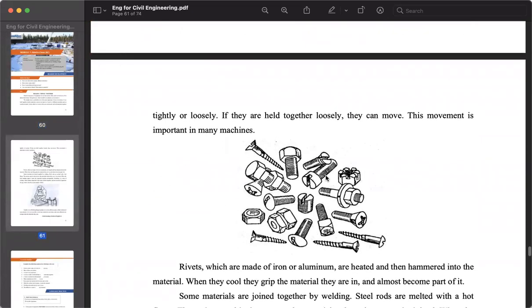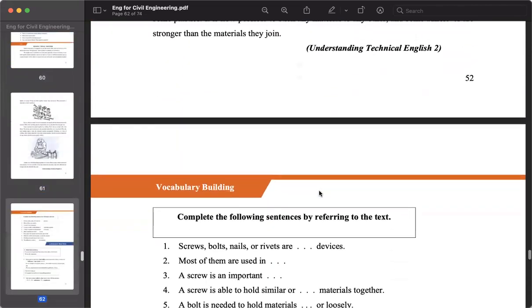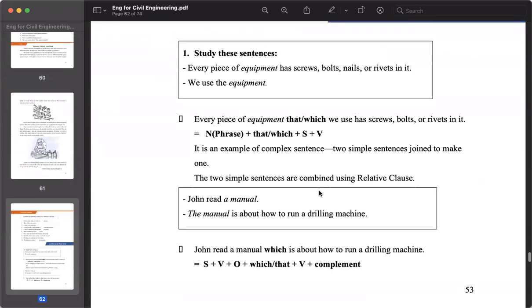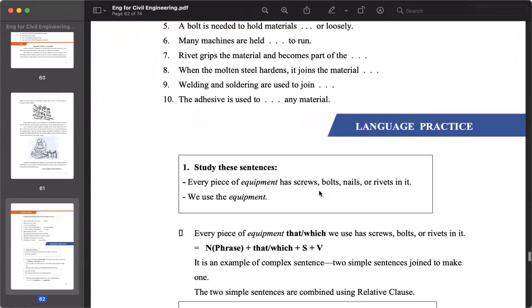Okay, so after you learn about how to pronounce words in this text, I'm going to move on to language practice about relative clause. Okay, so when you want to combine 2 or more than 2 sentences, you will need to write relative clause. Relative clause is when you want to be efficient in words. Jadi kalau ingin efisien, kalian menulis dalam relative clause. Or in bahasa Indonesia, we have kalimat majemuk. Yeah, in English we have it as relative clause.